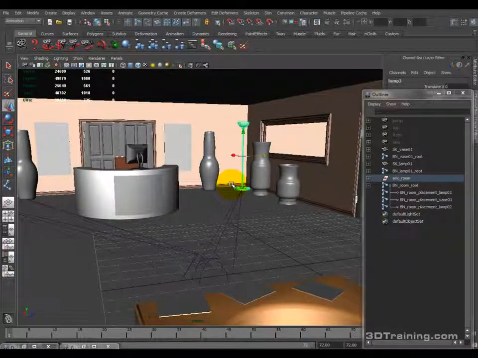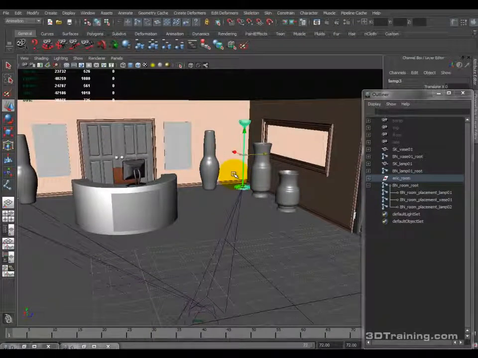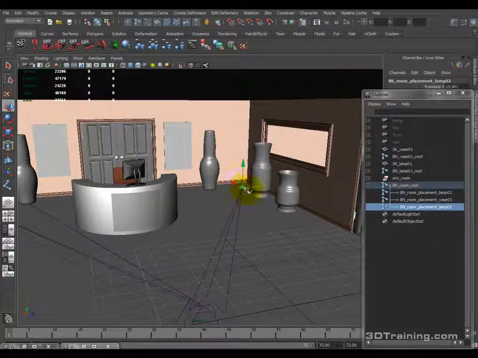skeletal mesh version there, because then you have the static mesh sitting right on top of the skeletal mesh. You have two lamps, and one of them would be animating, one will just be sitting there. So I'm going to delete the static version, and then I'll recreate him in game with the skeletal version. That's why I created the placement here.